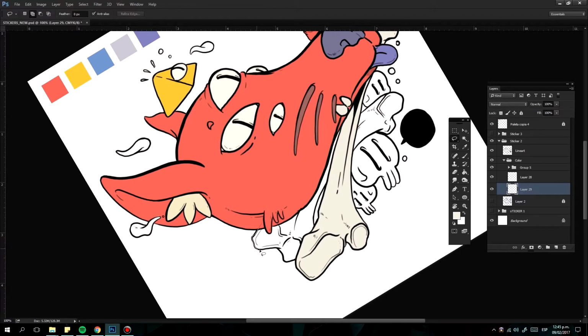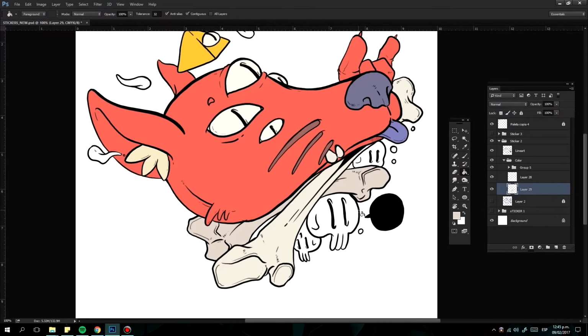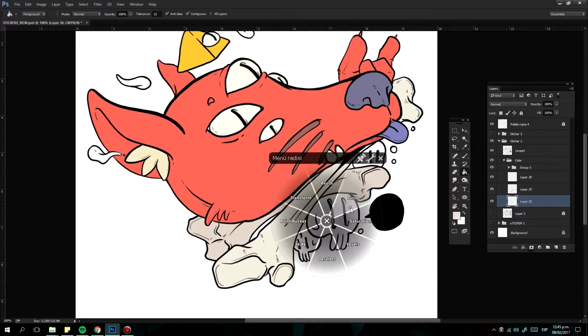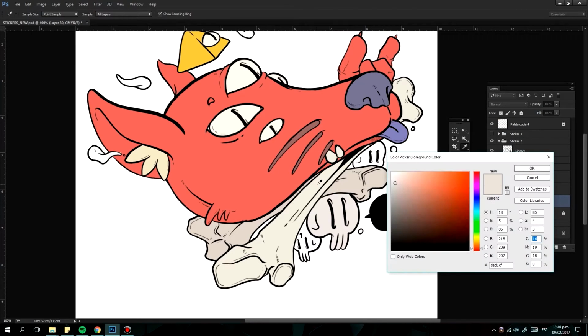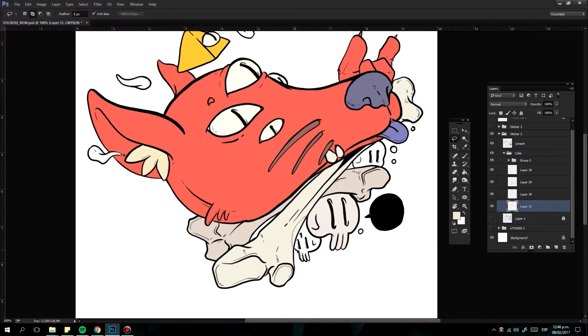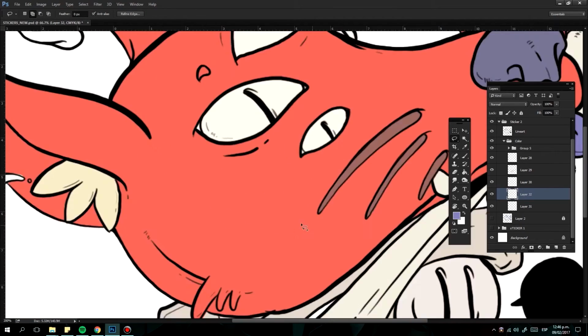Also, I can't stress this enough, but remember to do every color in a different layer. In this case, for example, the red color on the face is in a different layer than the purple on the nose, or the light purple on the skulls. This is because, as I mentioned earlier, this will not only help you if you for any reason want to modify a single color on the illustration, but also because we will be using clipping masks in the next step, which will save us a lot of time when working on shades, lighting, and gradients.